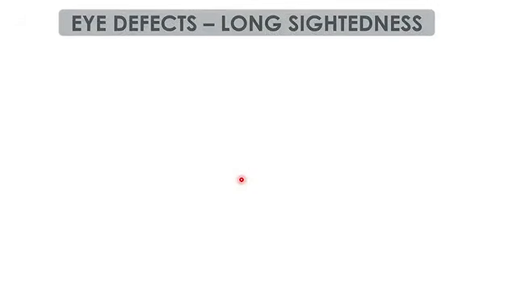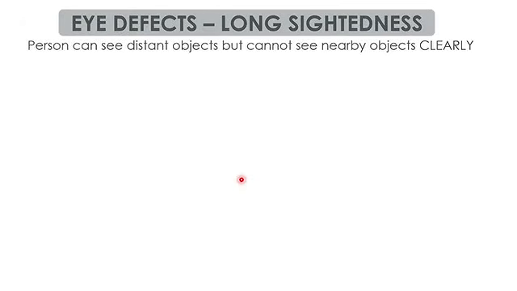When you become older, you cannot see close by. So there's nothing wrong with you looking far. The person can see distant objects, but as soon as they need to see near, they battle. All right, so now the question is, what's wrong with the eye? I go back to my hands.